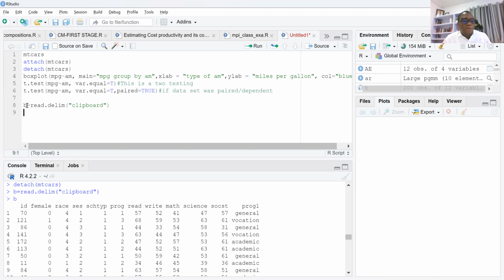I'll have to refer, for example, under the box plot, to a name in the data set, MPG. Actually, I would have written mtcars$mpg, and I would have written mtcars$am, so that I'm referring to the name of the data because it's in the memory. If I do that right now, it's there. The only reason I didn't is that I attached it. When you attach it, you affix it, so you don't have to refer to the data anytime you're writing.